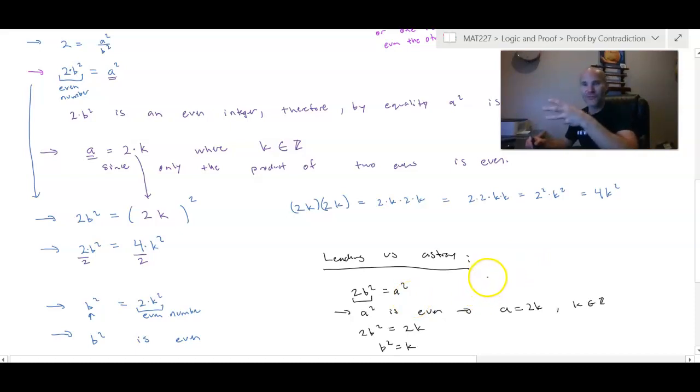So a lot of times we have to milk the situation as much as possible, get every single detail, every ounce of information out of there, and play around with it further, sometimes digging into other things that we know that may not always be obvious or transparent. So that is a proof by contradiction.